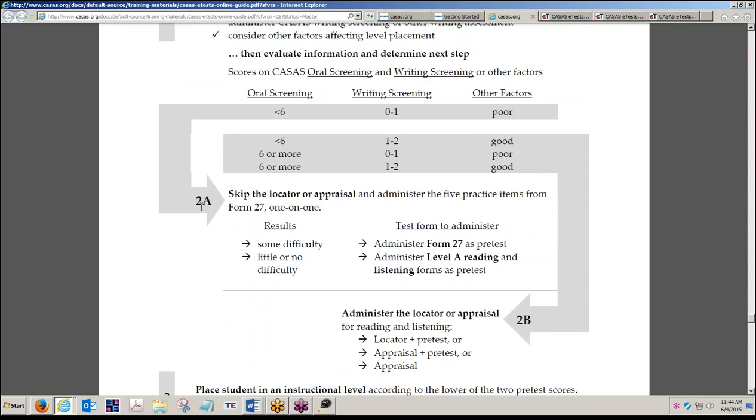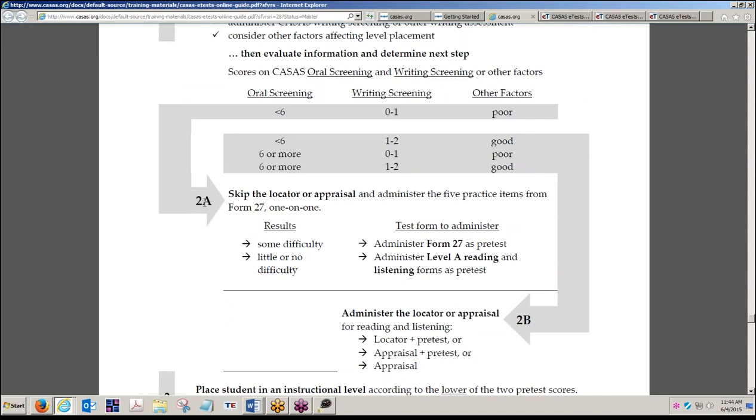Now, a student's oral screening score is below 6 for non-native speakers of English, or a student whose first language is English and has difficulty writing their name and address and in completing the writing sample, or has other significant limitations.